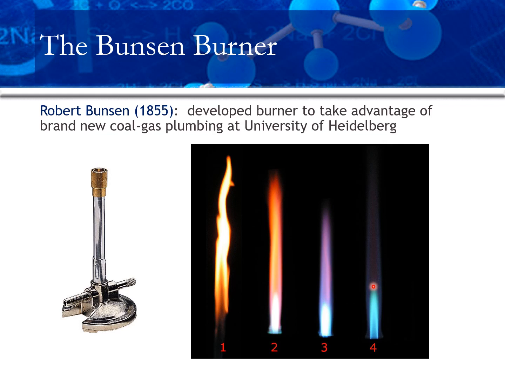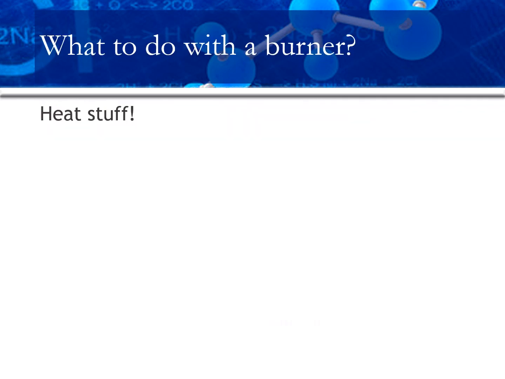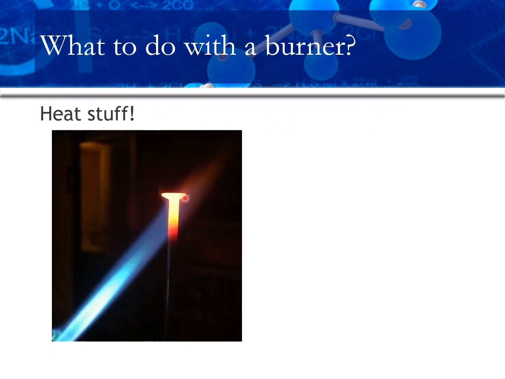And once you have it, of course, you want to use it to do stuff. And what do you do with a burner? Well, you heat stuff. That's one thing you can do. So if you take a Bunsen burner and point it towards a nail, you've probably seen this effect before in a stovetop or something sticking in a fire. Things glow, we say, red hot or even white hot. And this is part of the English language now, based on observations of what things do when they get hot. If you get a nail head very hot, it glows and it gives off color.